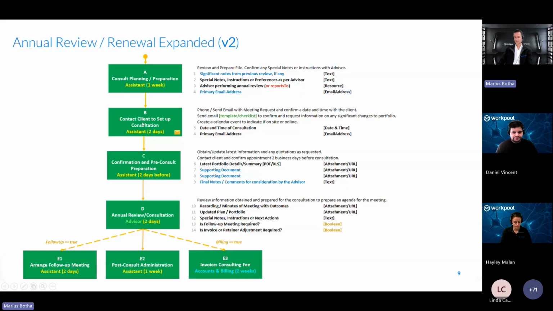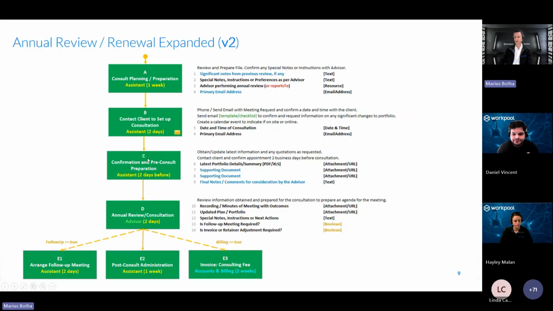The next one would be for the assistant to make contact with the client. At this point, we actually get them to confirm the date and time of the consultation. And that's important because I've queued it up in a way that these due dates that follow this task will automatically adjust based on the meeting time with the client. So that's just put in there to show you an example of how to do that. And then at this point, as I mentioned, the same number 4 will actually be compulsory. So you can chop and change that as you need to, same attribute, different places on the process.